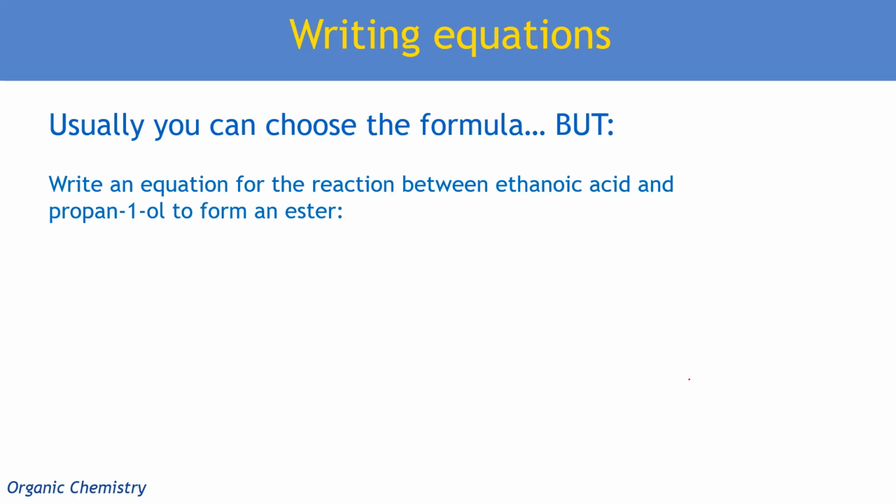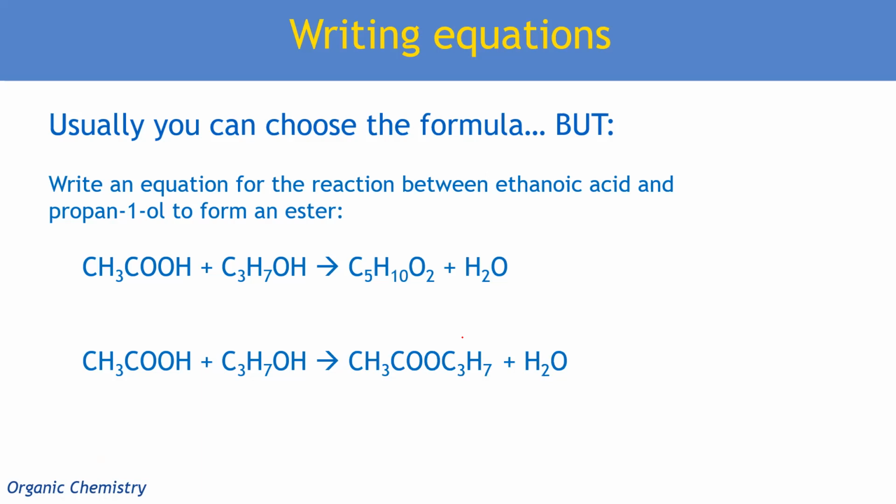Final example for this one. Let's say that I was going to make an ester. And again, that's not a good enough formula for an ester. So you might be cheated and go, I know, oh, I can't really remember what's going on, but I know that we lose water because it's a condensation reaction. So if I just take off water and then just put the rest of the atoms together, no, you have to show that you know what joins onto what. So at an absolute minimum, showing the C double bond O and then the O and then the C3H7, so you know how those groups joined together.